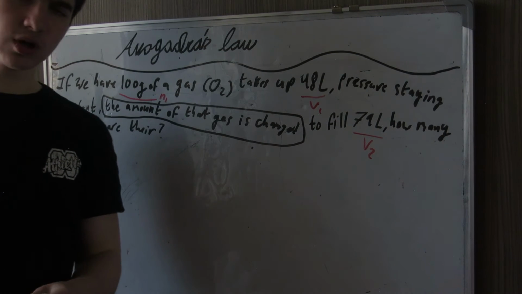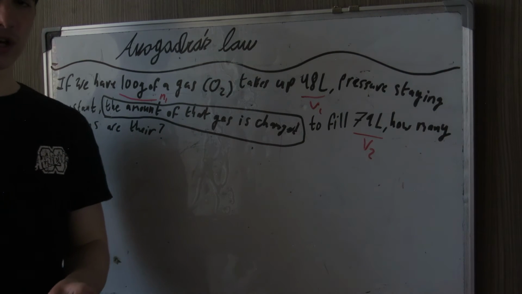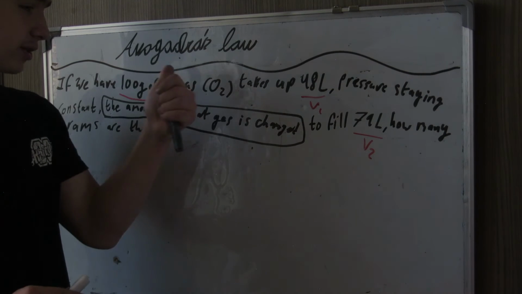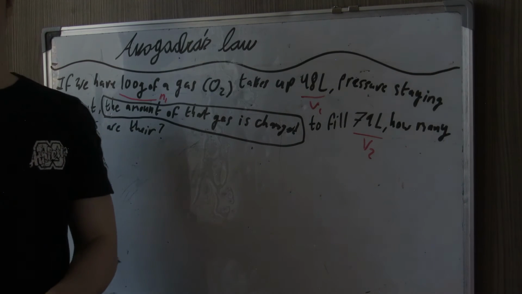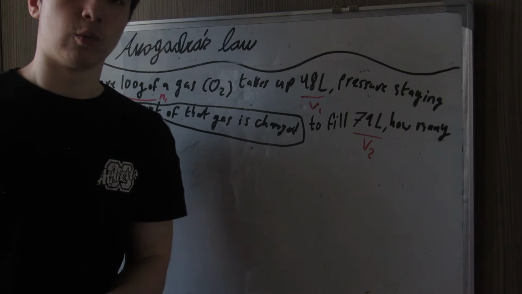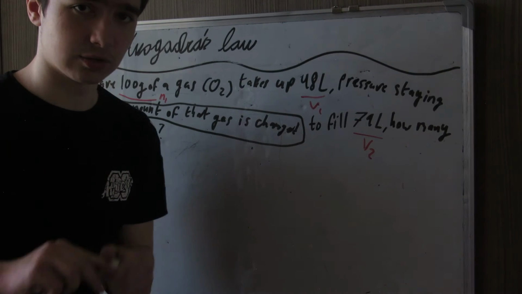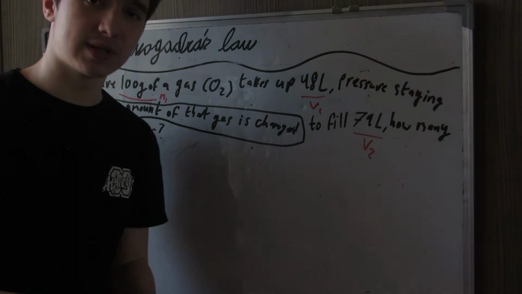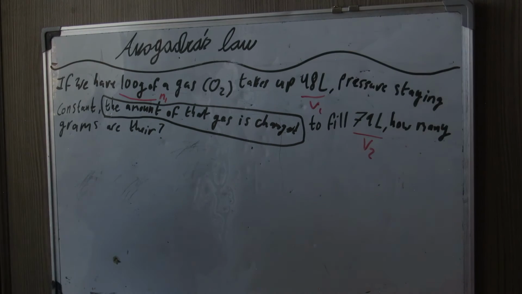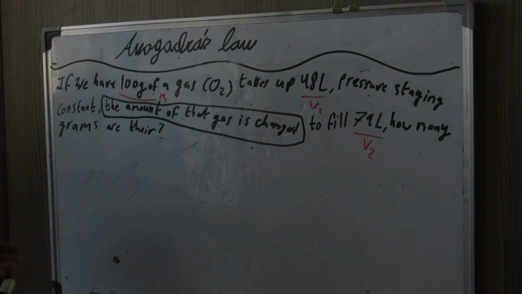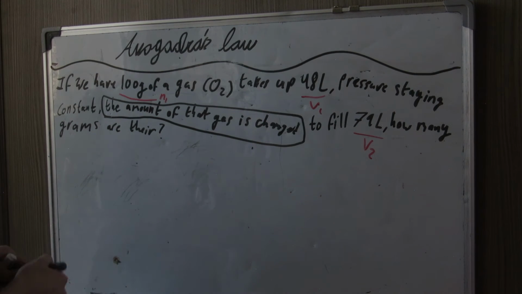Well, simply when we talk about Avogadro's law, of course Avogadro is a scientist who made this law and the Avogadro number, which talks about moles. I made a video about it. You can open the channel and check it out. Alright, so we're dealing here with something called moles. What does that mean? Well, you can go back to the video and check it out, because the video would be long if I just explained what a mole is.